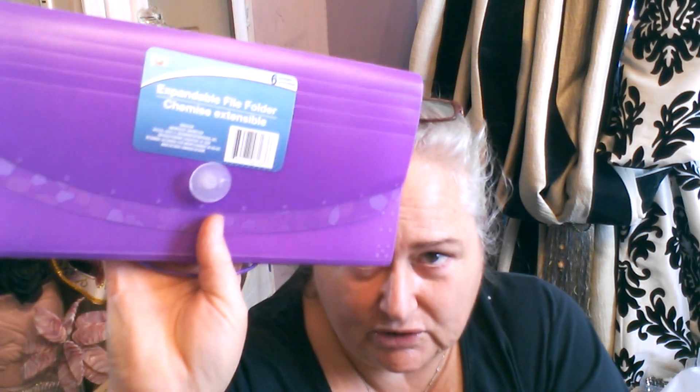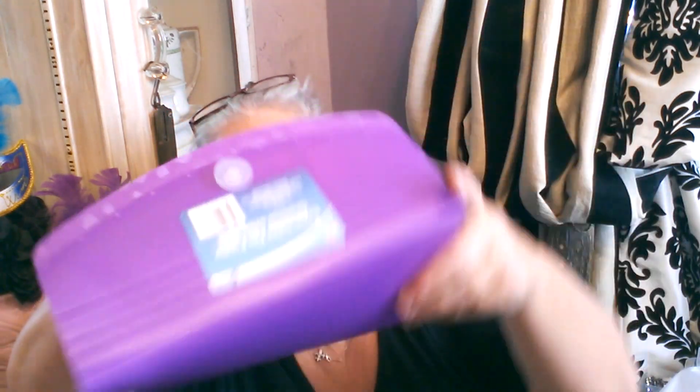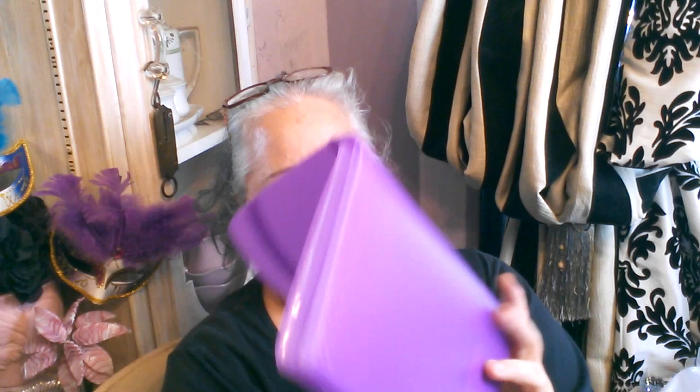Last, and this is the neatest thing — I got this expandable file folder in purple plastic. I was thinking this is perfect: you can take all the junk out of the center, put a few more holes in it, trim it down, and this can be the outside of a faux dory with little notepads inside. So I'm going to do a DIY on turning this into the outside of a faux dory travel planner or whatever it is.